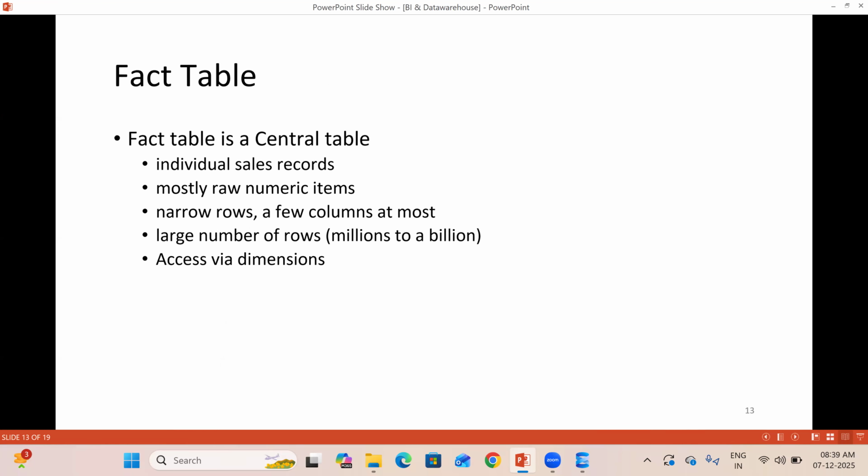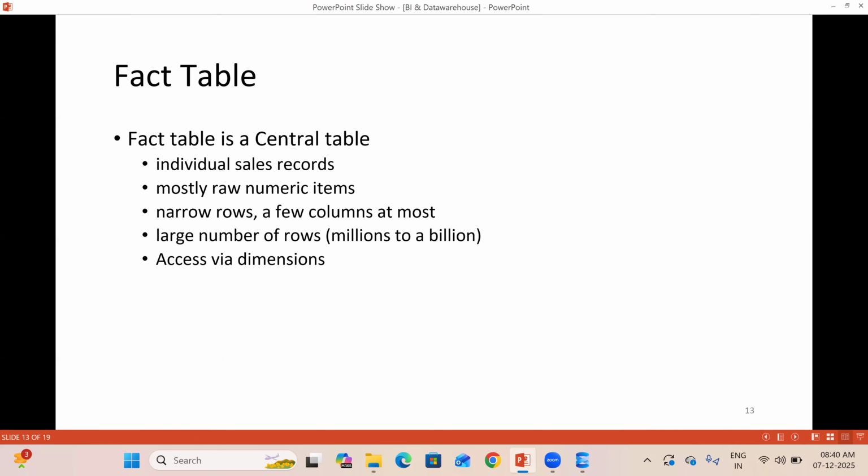And when it comes to the fact table, we can say it's a centralized table. It will connect to the dimension tables, and these fact tables will be having foreign keys. This is one more point which is most important. And if you say this, then even the interviewer will think you have clear knowledge about what is fact and dimension and keys also.